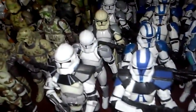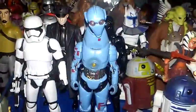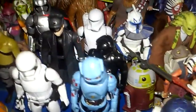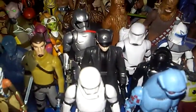So, over here, got a couple Star Wars figures. Got myself a Clone Trooper! And I got a decent amount of these dudes, actually. Got the TIE Fighter Pilot, General Hux, as well as Vader and Ahsoka. Oh, I'm so excited for Rebels tonight. That will be sweet. It will have Captain Rex and everything. Unfortunately, they're not in focus, so screw them.